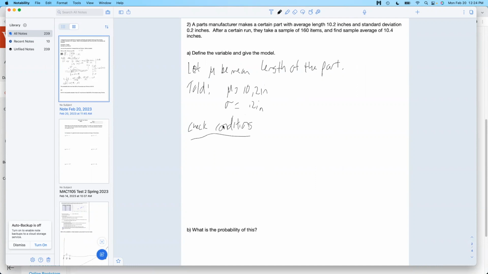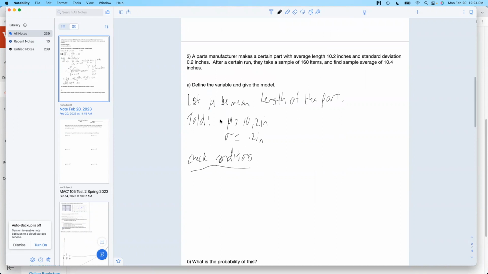So did we take a good sample? That's what we're going to find out at the end. In the real world, you go out and you do a sample and you're not sure if your sample is a good sample sometimes. You wait until you see your results and you go, oh, wow, I think something was wrong with my sample. That's what's going to happen here.